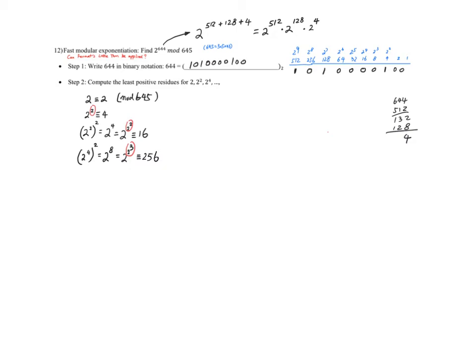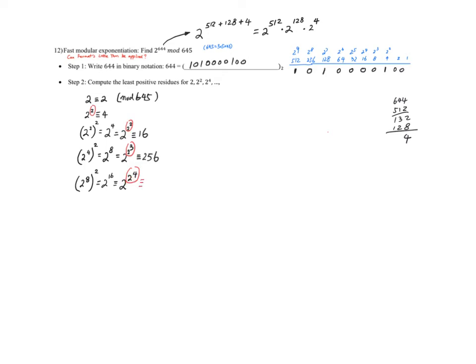So previously you have 2 to the 8th, right? So you square it, which is 2 to the power 16. And obviously the 16 in the exponent is 2 to the power 4, right? So you can see that each one is just, the power is just a power of 2 increasing: this is 2 squared, 2 cubed, 2 to the 4th.